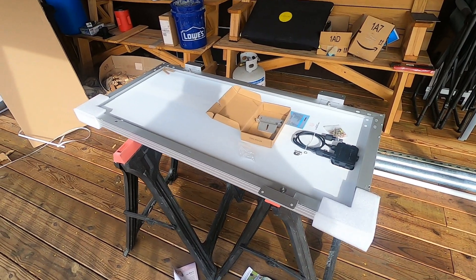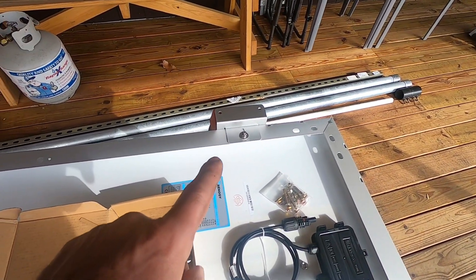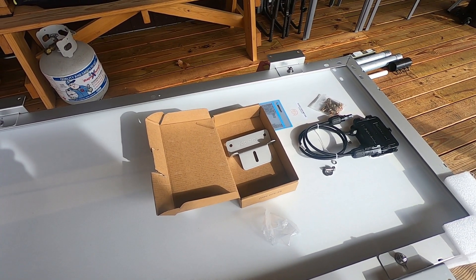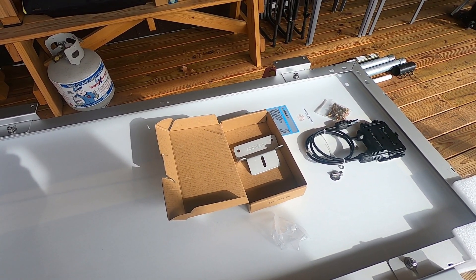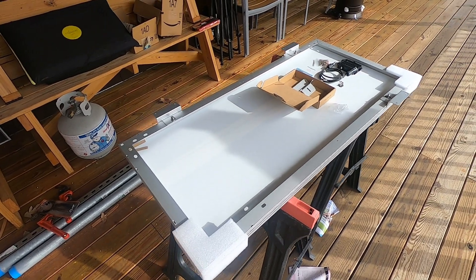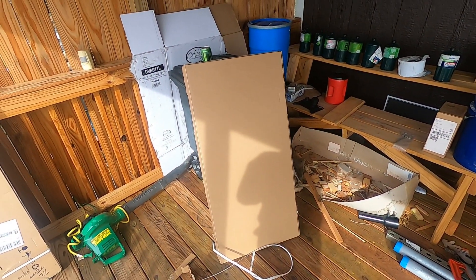I want to show you a pleasant surprise — when I unboxed it, the Renology mounting brackets were included. Usually you have to order them separately; I've seen them range from $7 to $14. A lot of guys say you don't need the brackets, but you actually do — they make it a lot easier. There are about three different angles you can use with these brackets. I'm laying them all out right now so I'll know how to cut the lean-to frame that's going to mount the panels over the window.